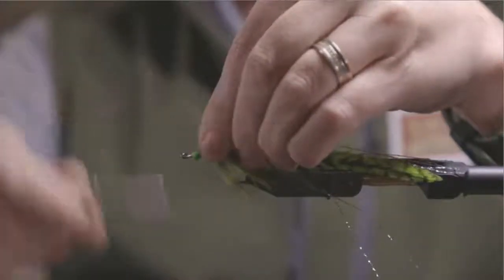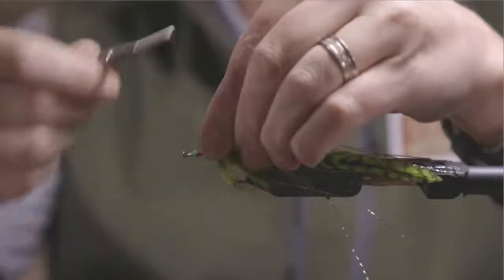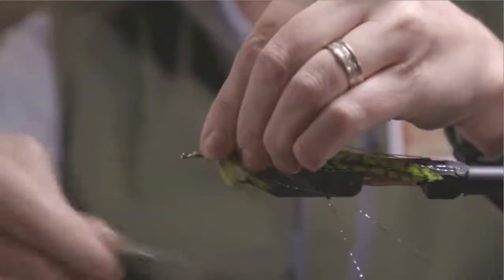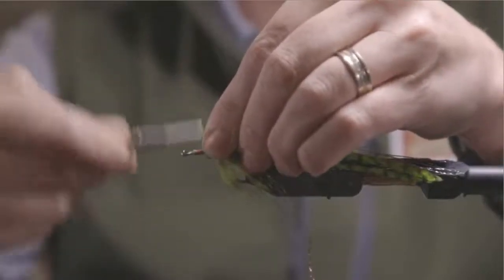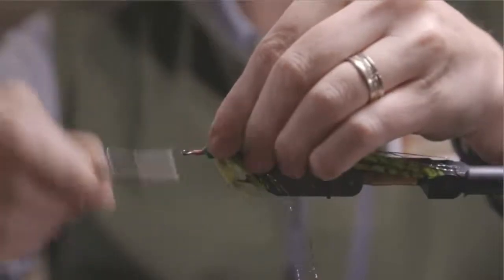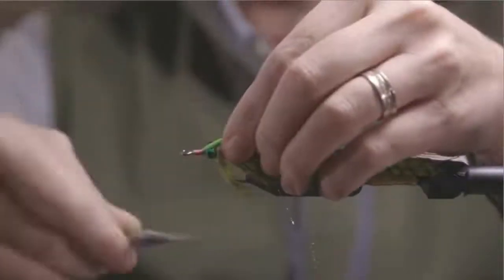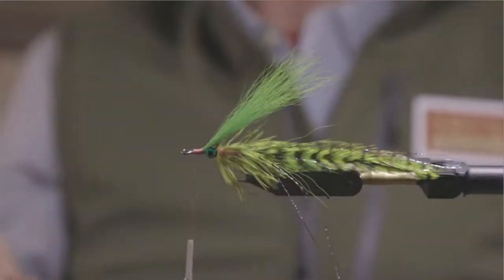And this is where I don't want to do overlapping wraps. I just want to do touching wraps going all the way to that hook eye. And I'm holding that bucktail up and over the eye right there. And that looks pretty good. Let me get rid of that one extra wrap I did. Put it right back here. So that looks fine just like that.